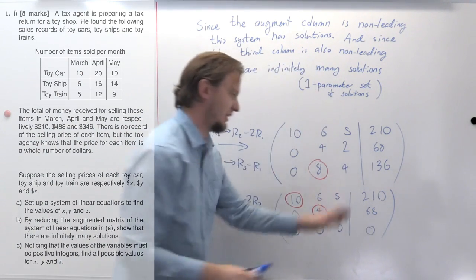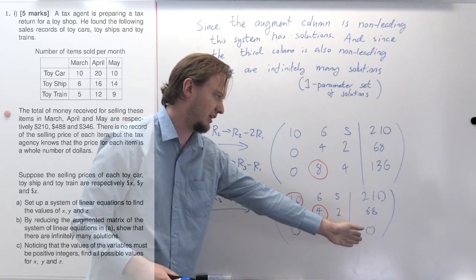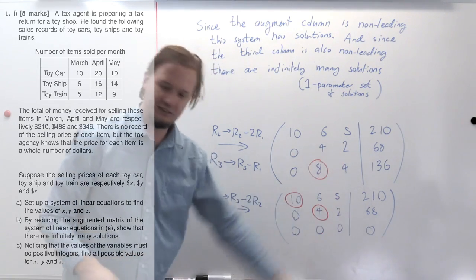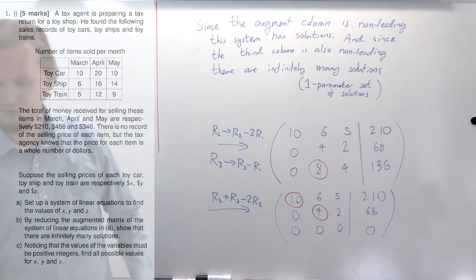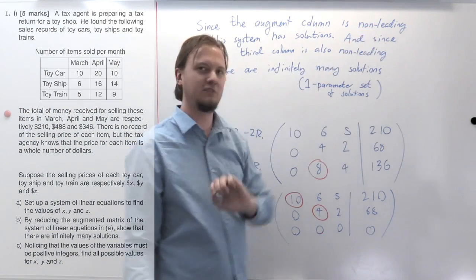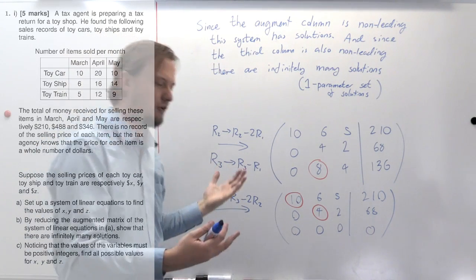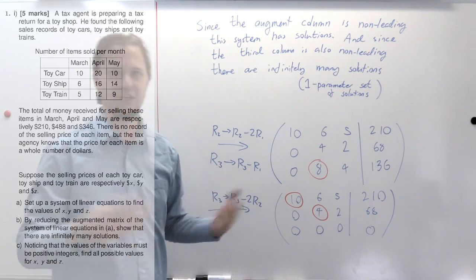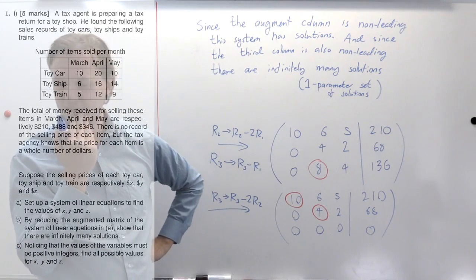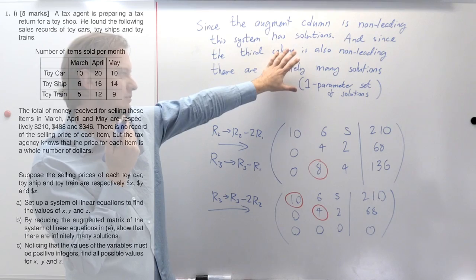It is important that this doesn't have any obstruction to there being a solution. This cannot block. If this is a leading column, there's definitely no solution. That does need to be non-leading. If it was leading, there are problems. So I think this is an important statement to make. That being said, if you didn't make it and then just showed me there were infinitely many solutions, I can't complain either. So this is actually sufficient for part B. Without solving it, this does prove there are infinitely many solutions.